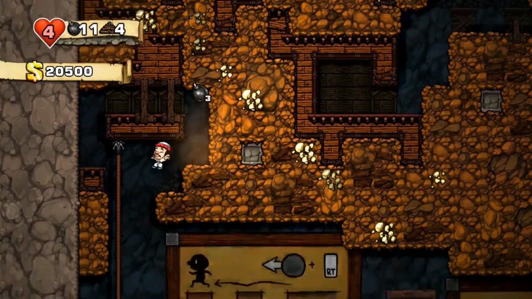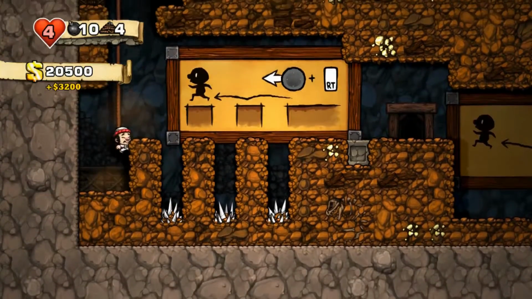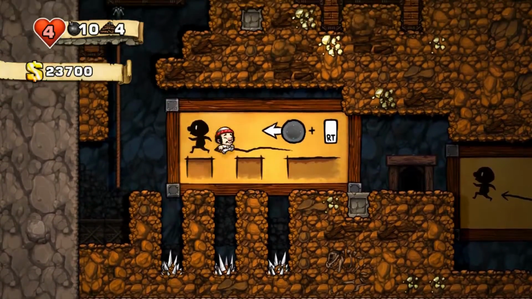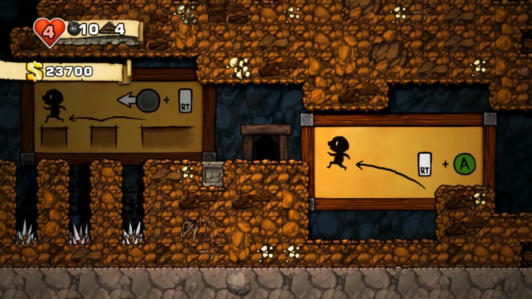Okay. And... whoop. And we get the gems there. Perfect score. What's up? Well, I guess if I got all the gold that's stuck in the walls there, it'd be perfect score.